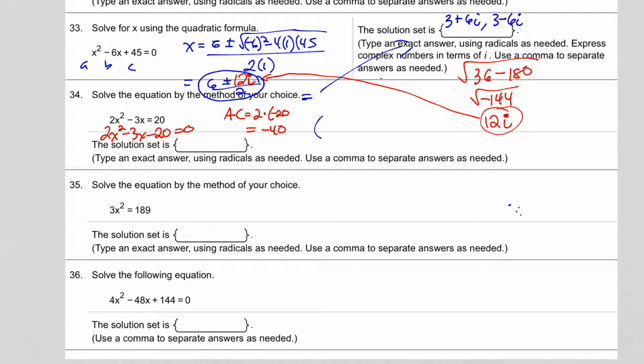So I'm going to ignore the 2 because he is sneaking around like a little ninja, and I'm just going to put x and x. But I am going to think of factors of negative 40 that will give me a negative 3. That means they are only 3 units apart. So we can do minus 8 and plus 5. Those are 3 units apart, and they multiply to get negative 40. Okay, so then we sneak the 2 back in here.